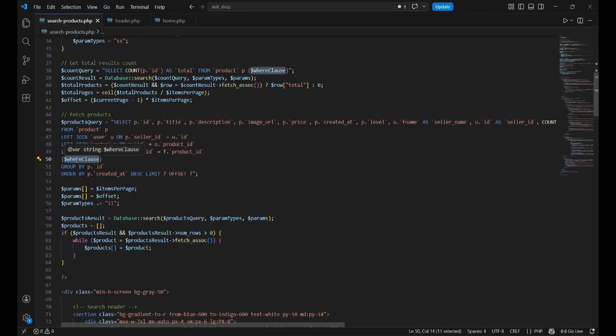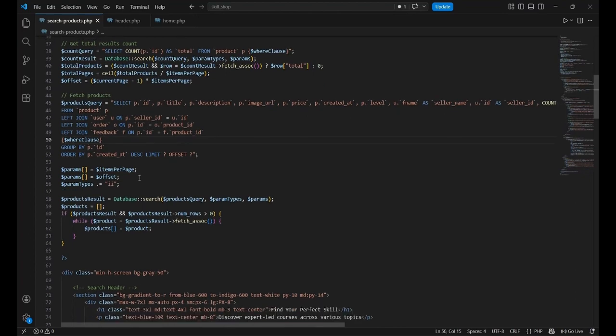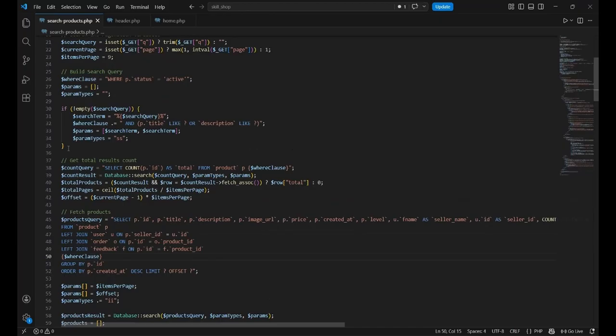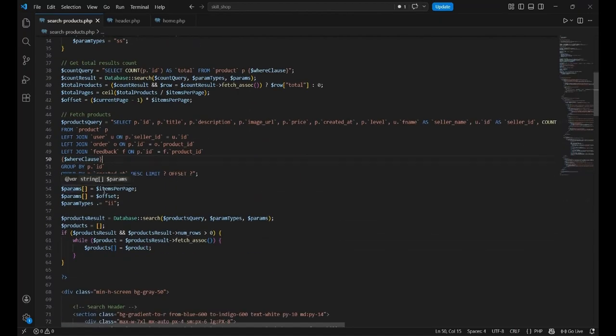So that's included on here. So if you want to give the value of a variable, give it within curly brackets. So I have grouped the items by their ID and ordered them by the created date. So here I have reassigned a value to the params array.